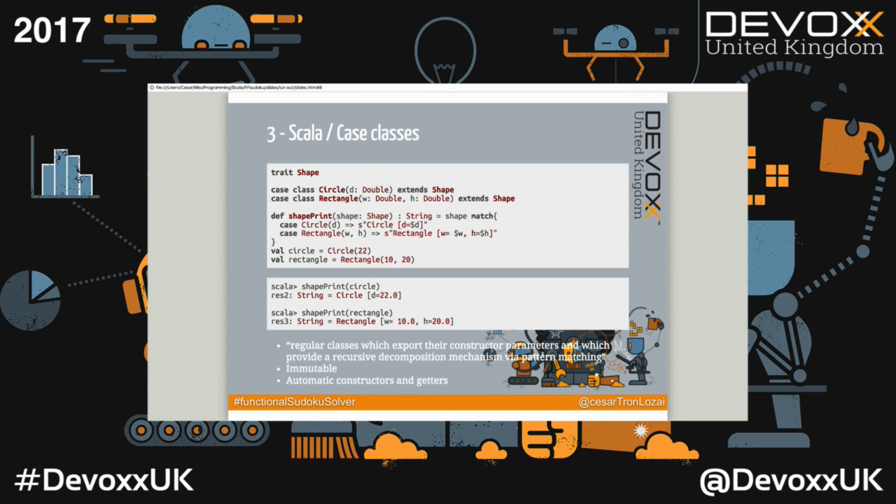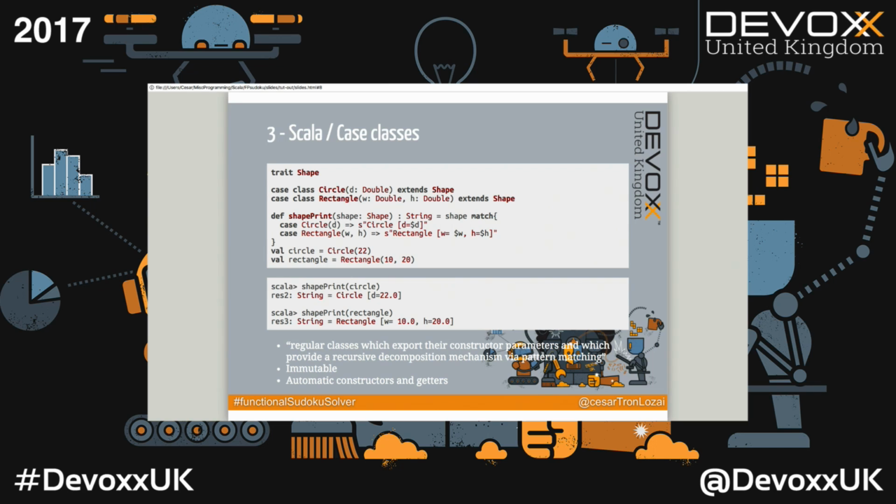Now I can use pattern matching. If I define a method that takes a shape, and I want to do different things depending on the shape, I can just do a shape match, and then I can have 2 cases, either a circle or a rectangle. There are a lot of things to notice here. First, this is a bit like a lambda in Java, because when I'm doing circle d, I'm actually creating a lambda with this value d, and then I can do something with it. Also, there's no return statement in Scala, because the last line is the return value. So here I'm returning a string. If I create 2 shapes, 1 circle and 1 rectangle, and call the shape print method, I'm going to get a circle and a rectangle.